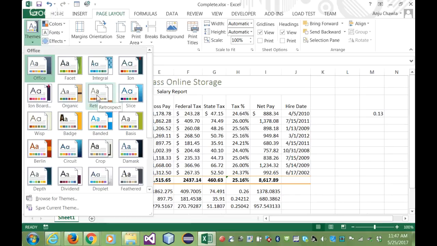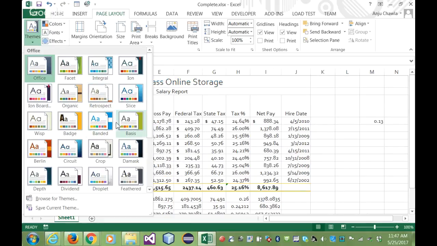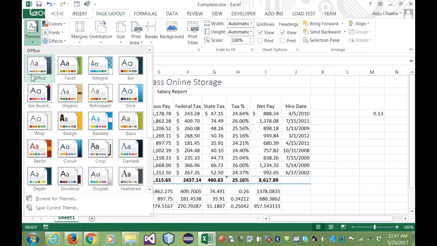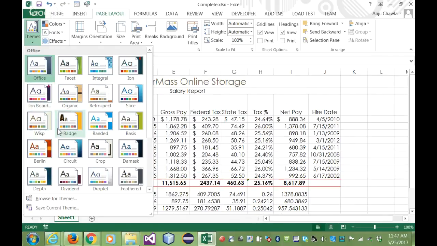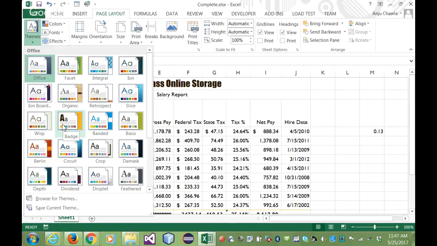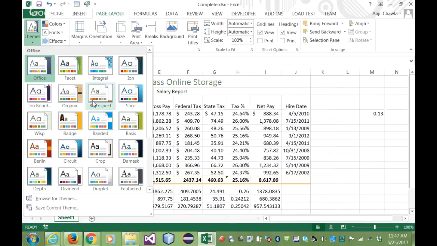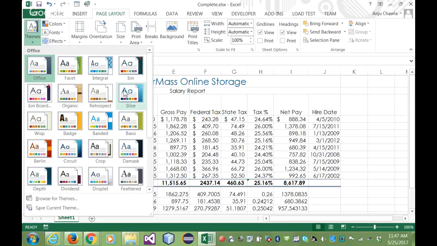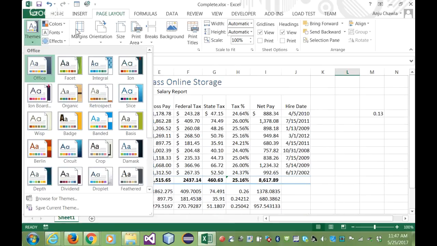Each theme has a different look to it. So I'm using the Office theme. That's the default. You can change it to Wisp. Again, don't try to go too fancy. But notice how things are changing. Some make it neater, some make it more difficult to read. You decide what you want. But this is how you change the theme: Page Layout and Theme, right? And how will you do it? Okay, let's do it first.